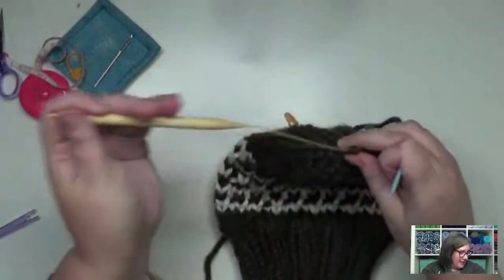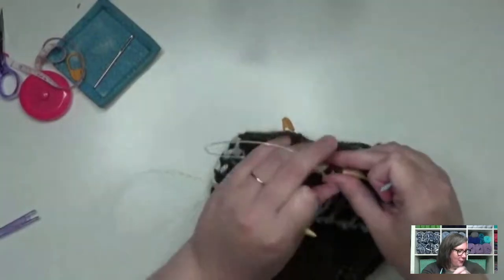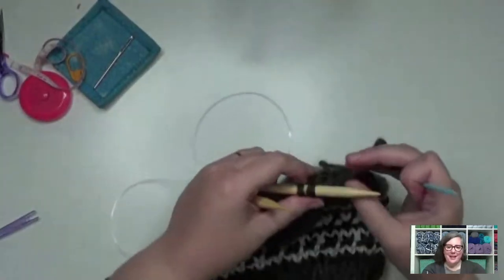Let's see. Monica says, such a cute hat. Thank you for teaching us. You've done stitches I haven't tried before. Thank you for showing us and giving us helpful hints. Well, thank you, Monica. I'm glad that that is helpful.